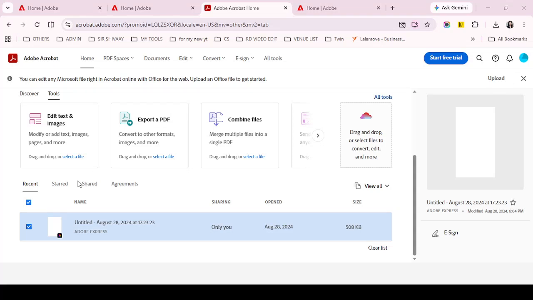In today's video, I'm going to teach you how to compare two document versions using Adobe Acrobat Online. To get started, open Google Chrome and go to acrobat.adobe.com. Once the page loads, give it a moment to fully display the available tools and options.